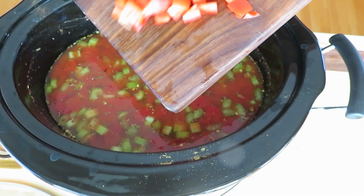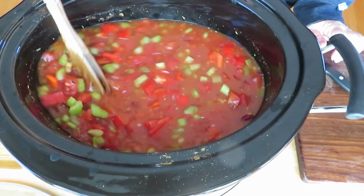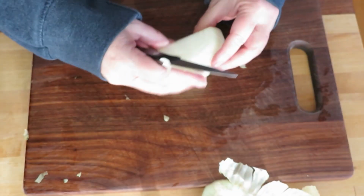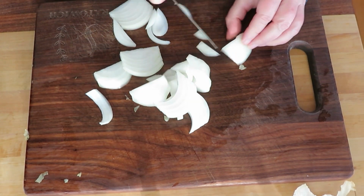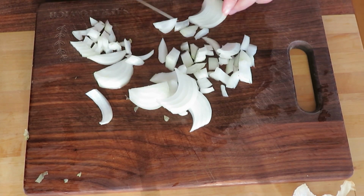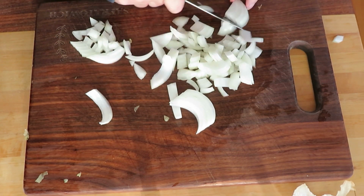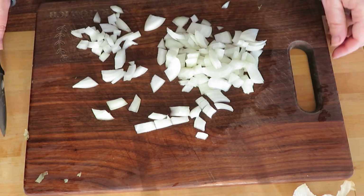I like the celery. And you'll see me add a jalapeno. I like that as well. I like it spicy, so if you don't want the spice, I would probably leave out some of the cayenne and definitely leave out the jalapeno. But now I'm just putting in a diced white onion, half of it. But the crushed red pepper could also give it the kick, so you could leave that out as well if you don't like spicy.